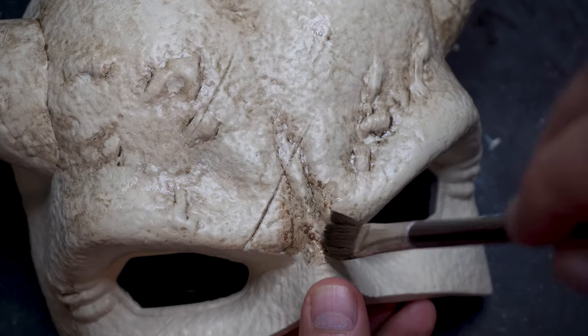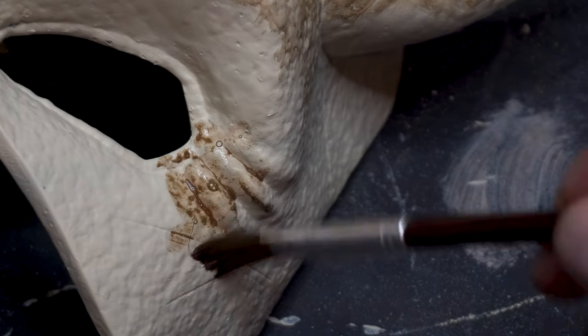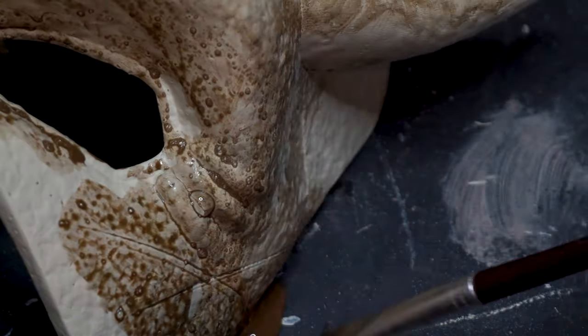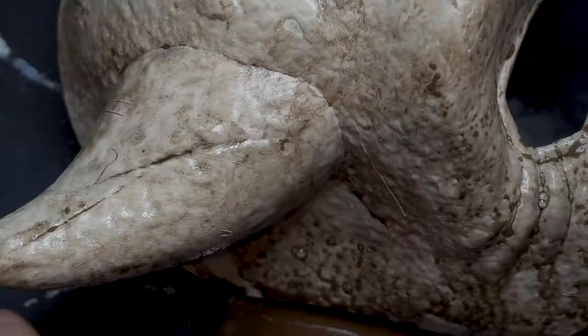Someone pointed out that there could be a drinking game, how many times I say cracks and crevices when I'm talking about weathering something, so I'm going to intentionally try not to say it. Because I realize I probably say it way too much. But I am doing that.